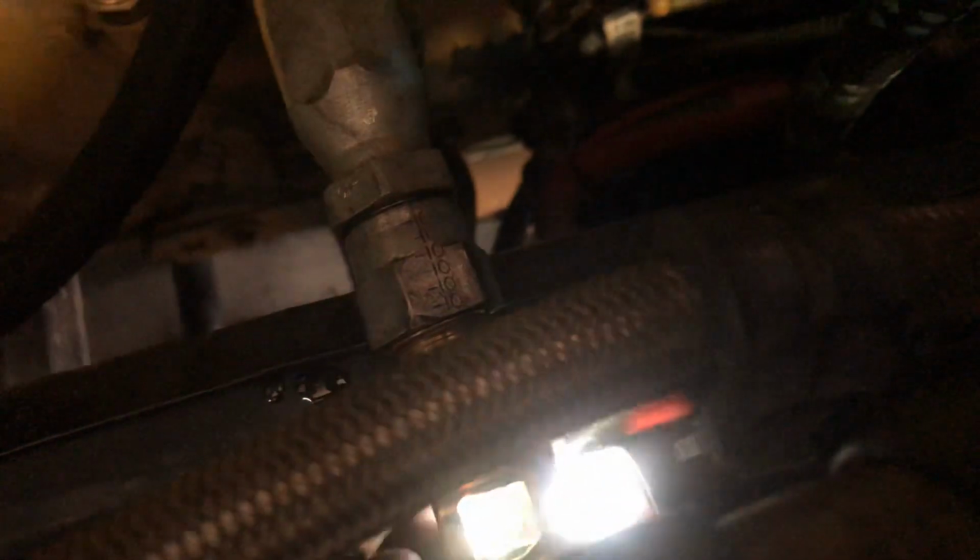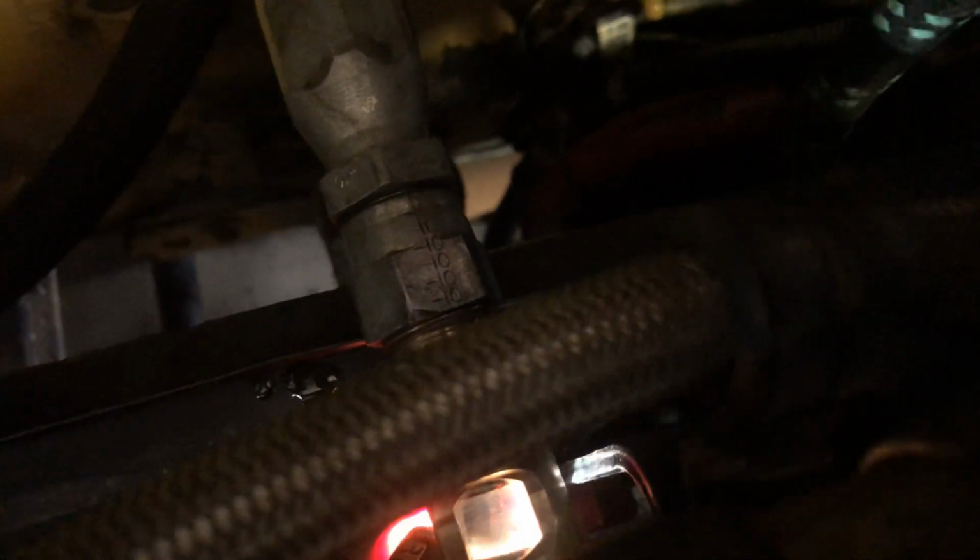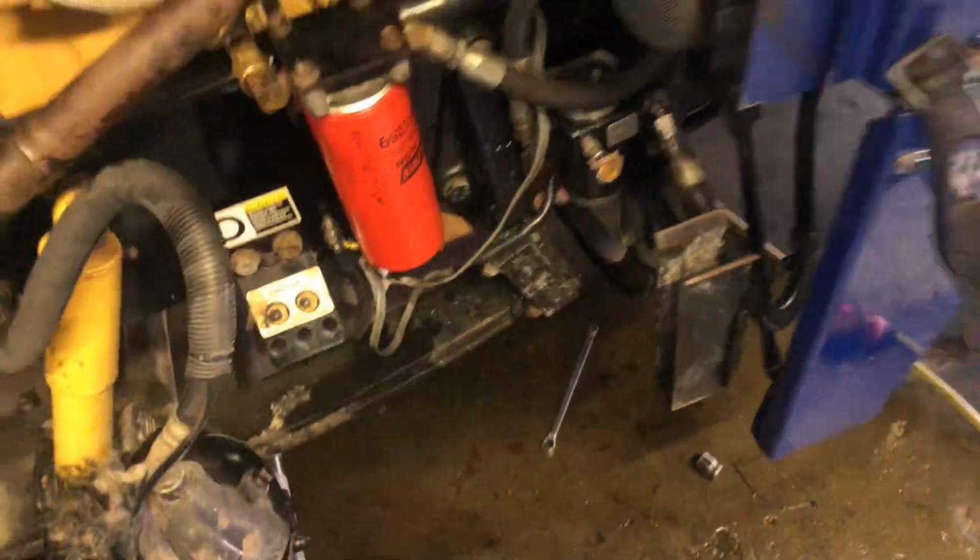as you can see, this is a glass bowl. Let me get it. This is the glass bowl. There's fuel inside of it, where it is now. Right there, see it? There's actually fuel inside of the thing. This is just a tool you can use to see if you're getting any air in the fuel.